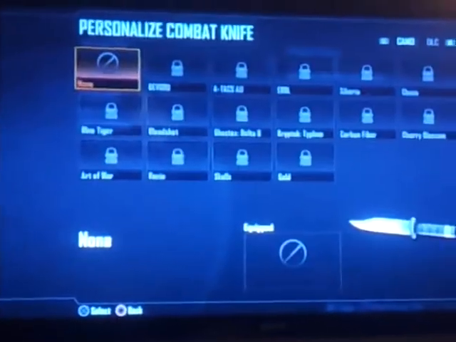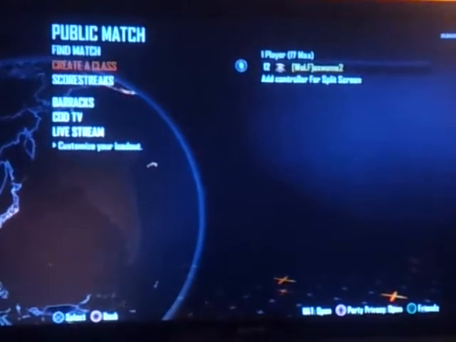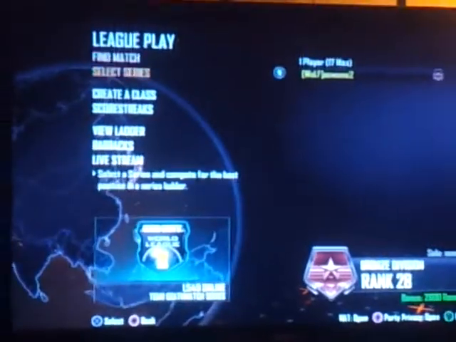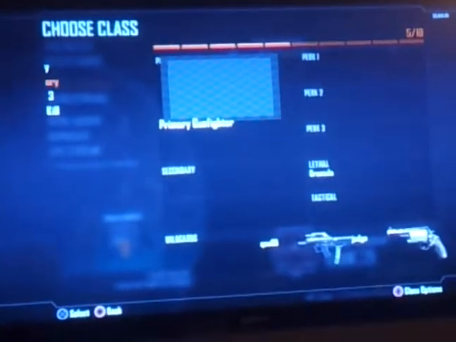And it was also my knifing, too. I was so close to Bloodshot, and then it got messed up. But the one thing I knew was definitely messed up was when I go into League Play, any series, create a class, and this happens.